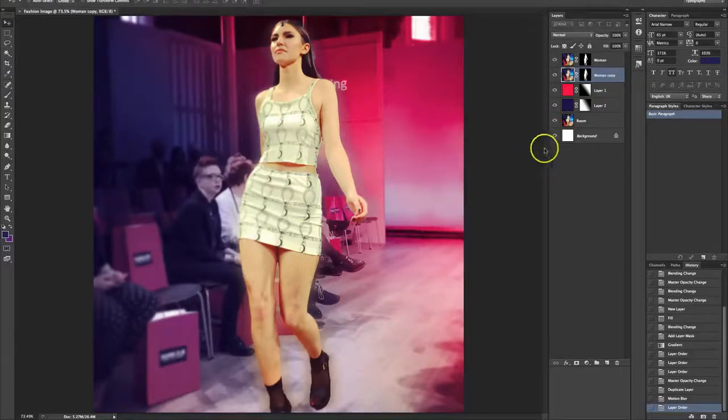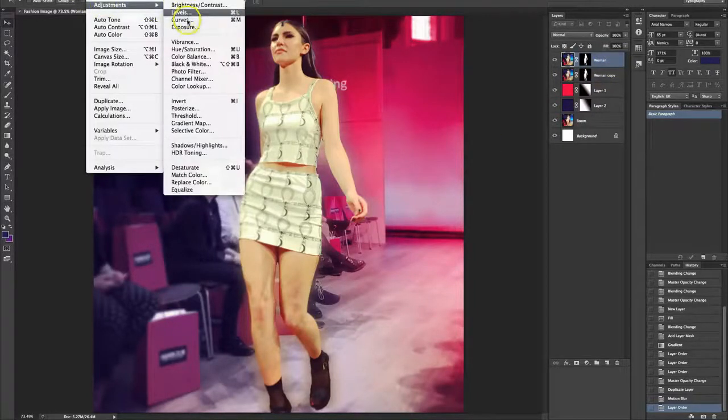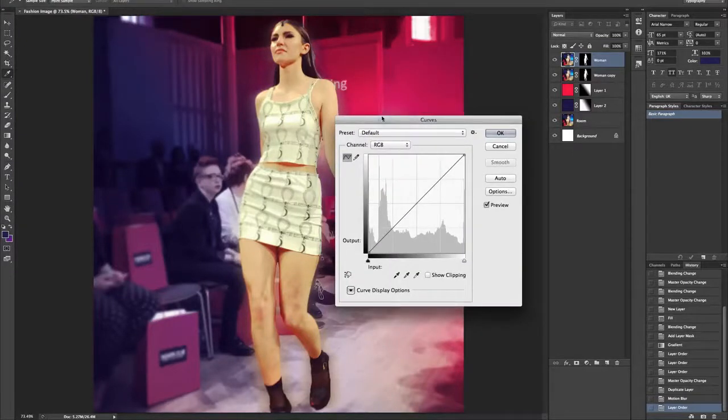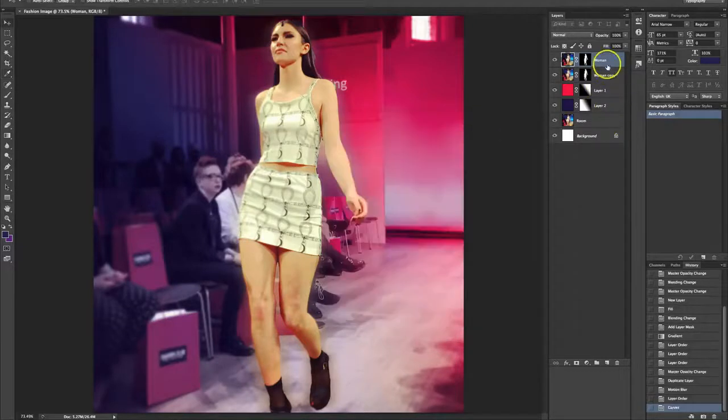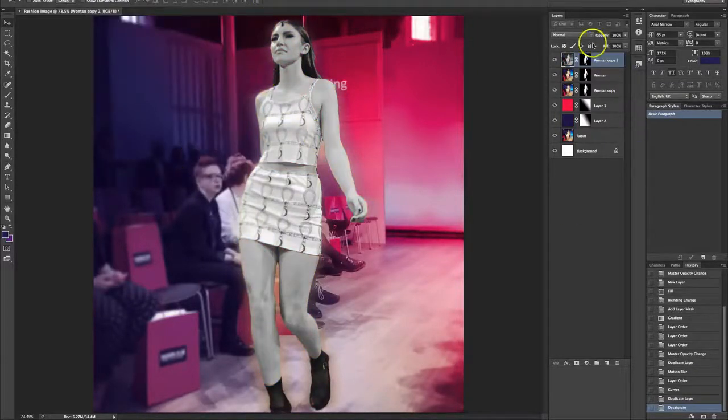Now there's loads and loads of filters, loads of tools we can play with another time. Another way of doing things is image, adjustments, curves. This one might be light and dark. I'm not going into this because it's a bit too much work, but I can just play with things like I can make that. I think that's quite a nice bit of extra darkness. I could maybe take her again, image, adjustments, desaturate, black and white, and then make it into an overlay and take this down. So you're actually adding higher contrast. It's quite a nice thing.